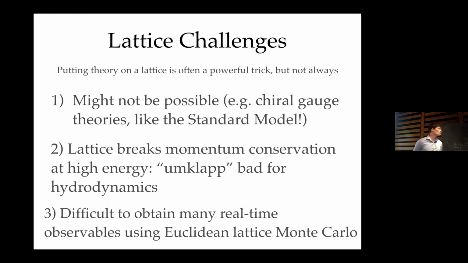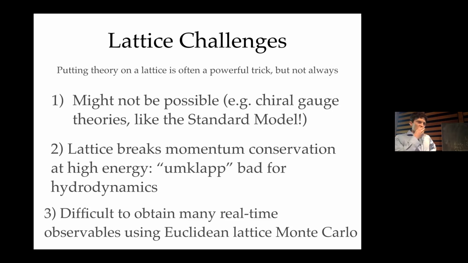Another reason is that space-time in the real world is not a lattice, and the lattice can actually have physical effects which you don't want. In particular, one example is if you're looking at, say, hydrodynamics, where the temperature is greater than the lattice spacing. The fact that the lattice breaks translation invariance means you can actually lose momentum to the lattice, which is not what happens in real fluids. This process of losing momentum to the lattice is called Umklapp processes, and they lead to very different physics from what you would see in a real fluid.